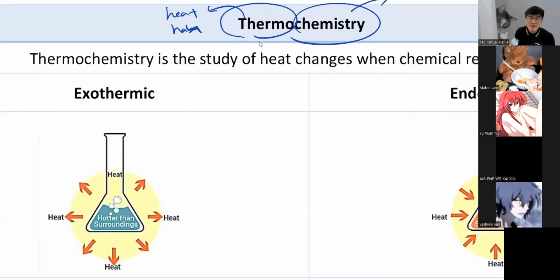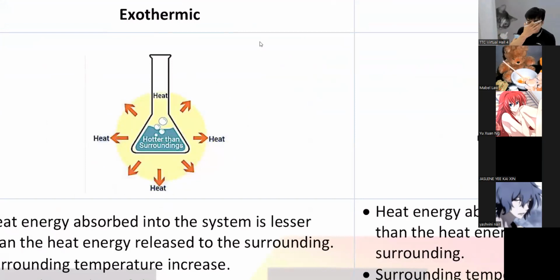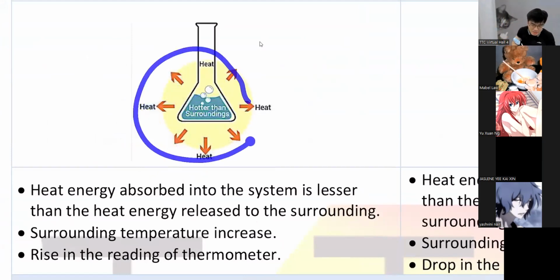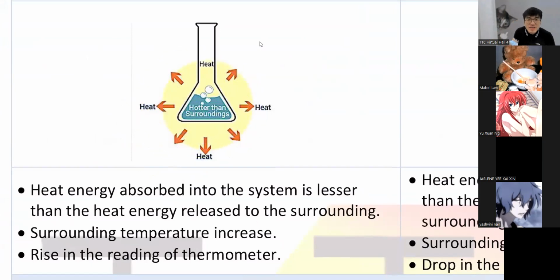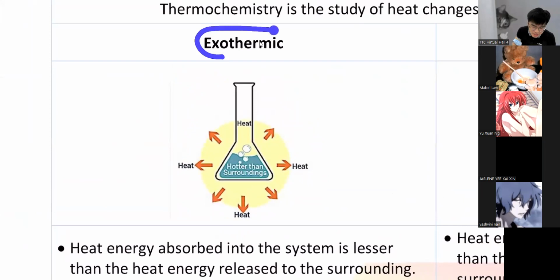Just now I said, right, chemical reaction can make the temperature go up or temperature go down, right? If the chemical reaction makes the temperature go up, that means I release heat to the surrounding, right? Listen guys, this is the main point. If the reaction releases heat to the surrounding, bebaskan haba, the surrounding will become hot. If I'm beside you, I give heat to you. You feel hot, right? So if the surrounding becomes hot, this is what we call an exothermic reaction.